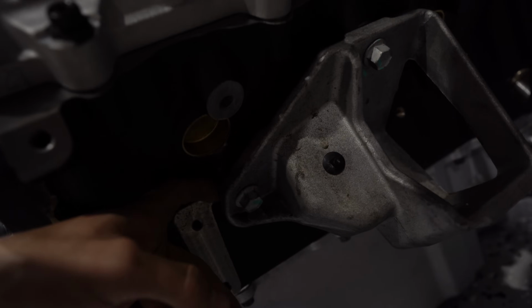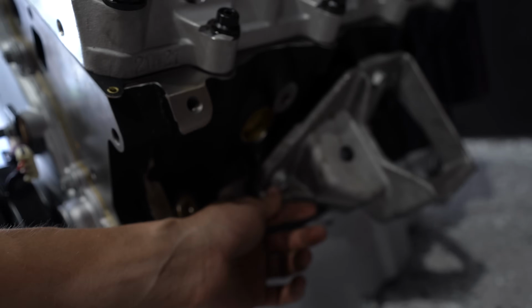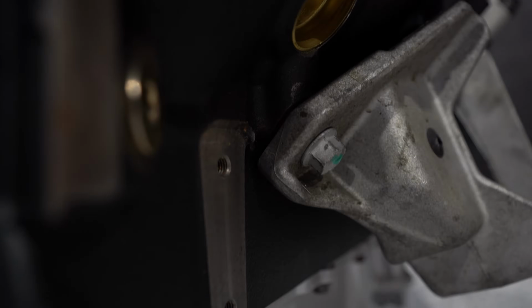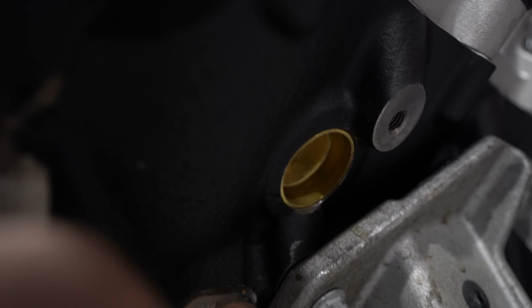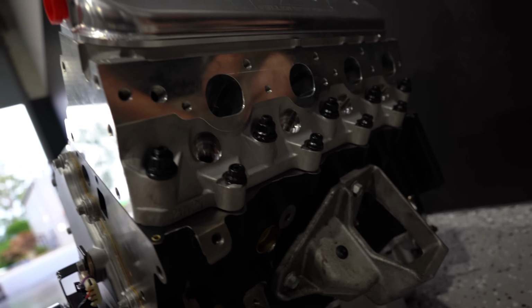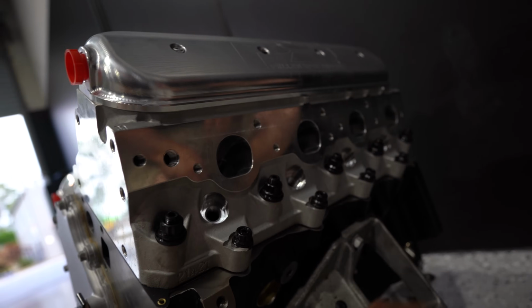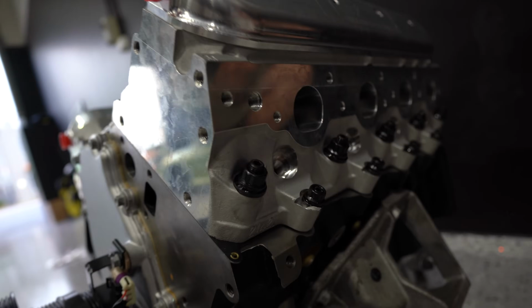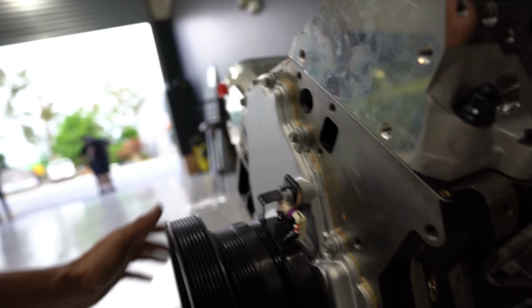We've called a couple places, and apparently it's supposed to just directly bolt straight onto all genuine fittings, but it's hitting. As you can see, there's a bit of a gap just at the back here, so the boys are outside slowly grinding away bits of the corners to make them fit. Again, we're not shaving down heaps of the bracket, just the corners, just so it's not touching, but kind of annoying. Kind of fucking annoying. Very annoying.